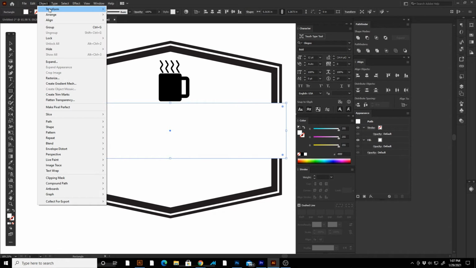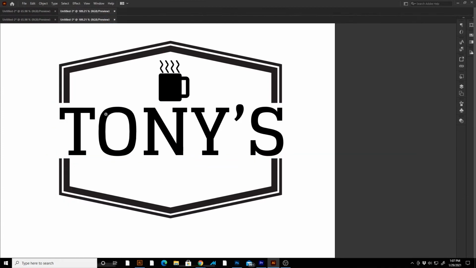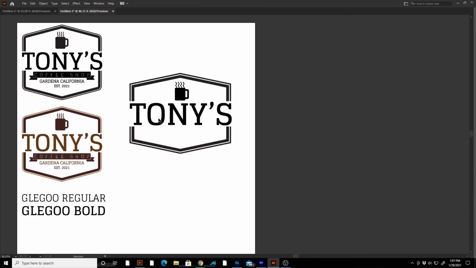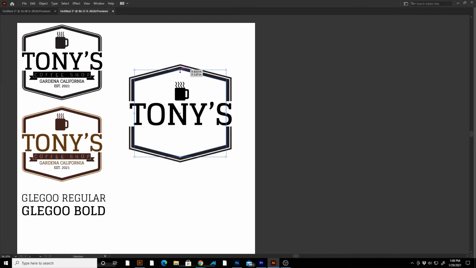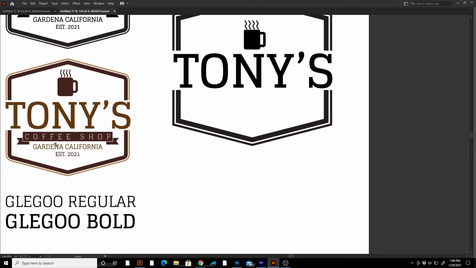And then I'll just go Object, Arrange, and instead of send to the back, we're just going to send backwards, which is Control left bracket. And that will move it down one layer. So now we have our text and our border being broken, and we can make this a little taller, just judging by our last versions of this. Okay, now, so the next thing I want to do is make this banner.